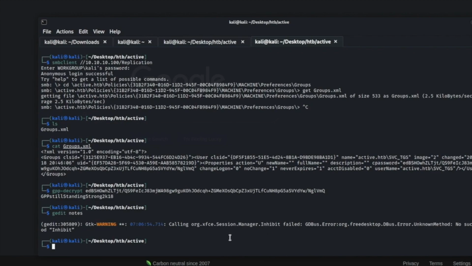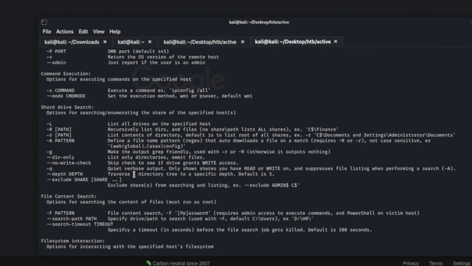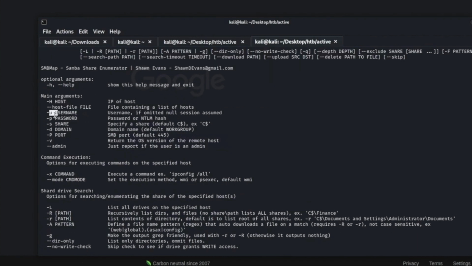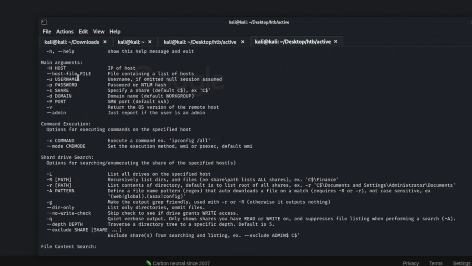So with that, what you would do in a normal situation when you grab a username is go ahead and run smbmap again. So we just go smbmap, and then I think it's a capital U. We'll just type in --help and make sure that we do this right. So we're going to have a user this time. It is a lowercase u and a lowercase p. It tells us a password or an NTLM hash. This NTLM hash, we're going to see this later.